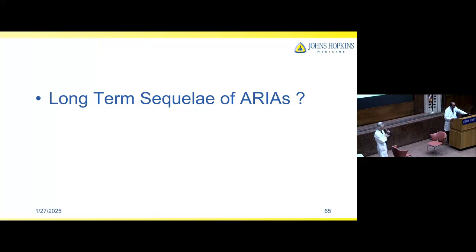So the question was, were the outcome measures in the graph I showed taking into account patients with ARIA, or were they excluded from the outcome? No, the outcome measures were inclusive of those patients who have ARIA, including those patients who have both ARIA-E and ARIA-H. Maybe I'll ask one more. Anyone else? Yeah, go ahead.